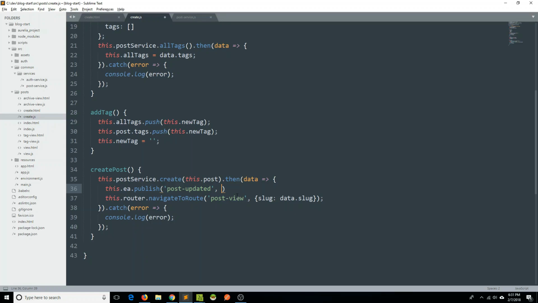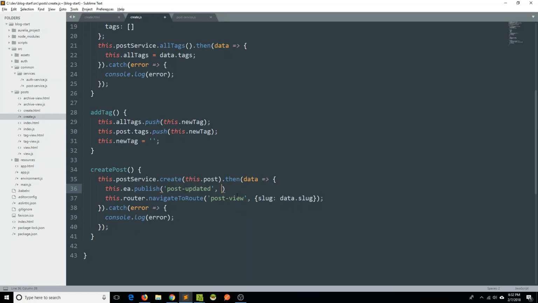And what we can publish to this, well, we don't actually need to, we could think about publishing the added tags and maybe publish the date of this post, but really I'd like to delegate that functionality of making sure the tags and archives are in sync. I'll just leave that to the sidebar to handle.